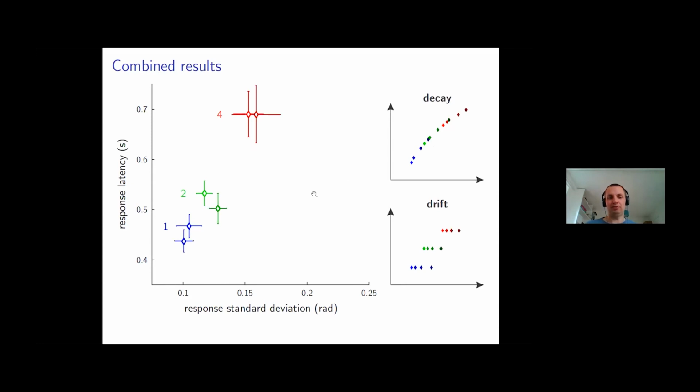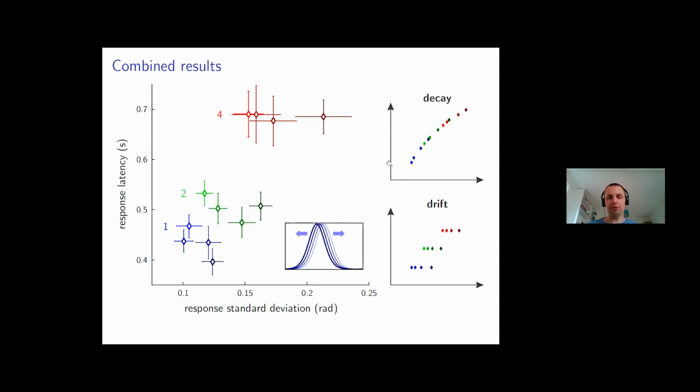But then if you plot the different delay durations, you see that there's no real trend for, for example, set size 1 results to move towards the set size 2 results. The data points are a bit noisy, of course, in the behavioral data, but they are overall very consistent with the prediction of the drift model, that you just see an increase in the standard deviation and no increase in response latency for longer delays. So just based on the behavioral data, that qualitatively matches our predictions from the model with drift nicely and doesn't match the predictions of the decay model.